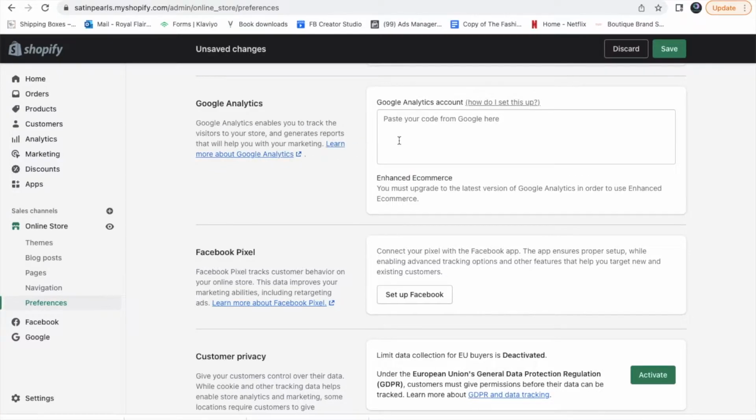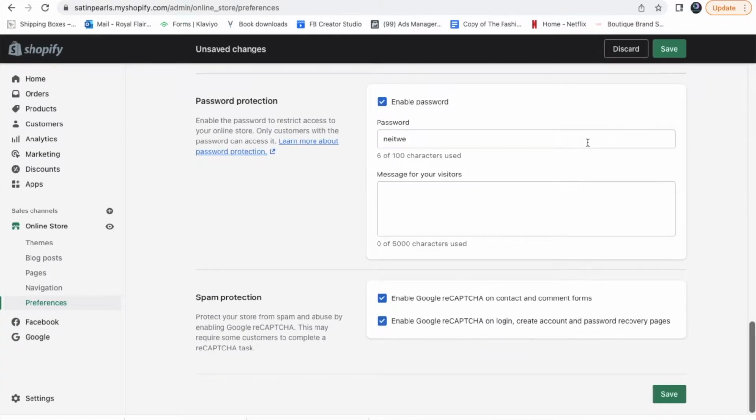So cool, those details. I'm not gonna go into Google Analytics right now because I don't have a Google Analytics account for the store, but once I sort that out, I will create a separate video for that. Facebook Pixel, we will do that a bit later as well. For now, I just want us to edit the actual store.